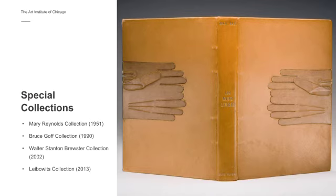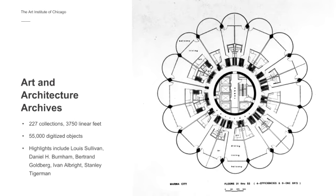Daniel H. Burnham, architect, urban planner, and trustee, and best remembered as Director of Works for the World's Columbian Exposition, died in 1912, bequeathing $50,000 for the creation of the Burnham Library of Architecture. Architecture was central to the program of both the school and the museum. In 1921, a decision was made to acquire architectural drawings. An archive of architects' drawings and plans was conceived first as an aid to working architects, but has become a primary research resource for architectural history.